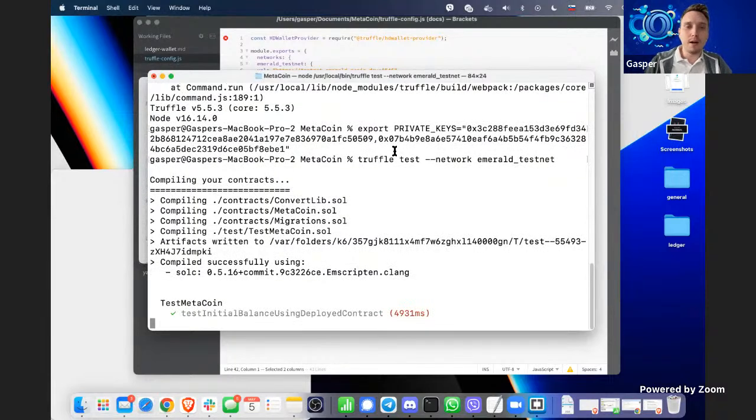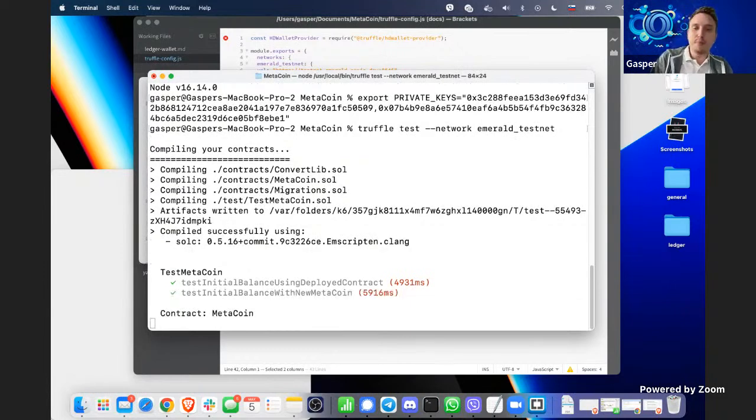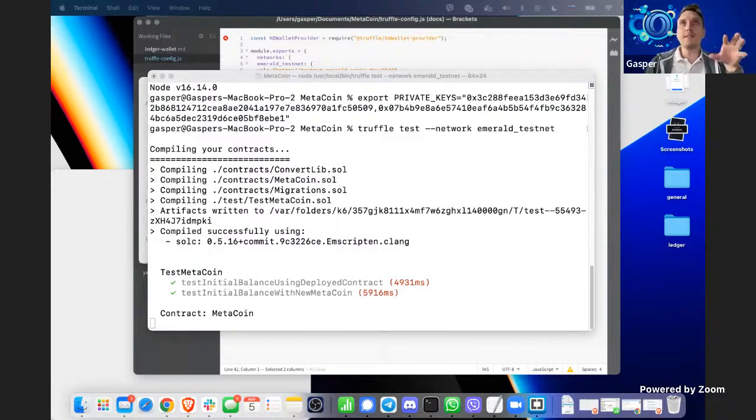By the way, for any of these examples, you can find them in the docs. I will type in the chat. If you go to docs, let me just copy and paste that here. All right, let me send to everyone. So here you have the links to our docs with all these examples.